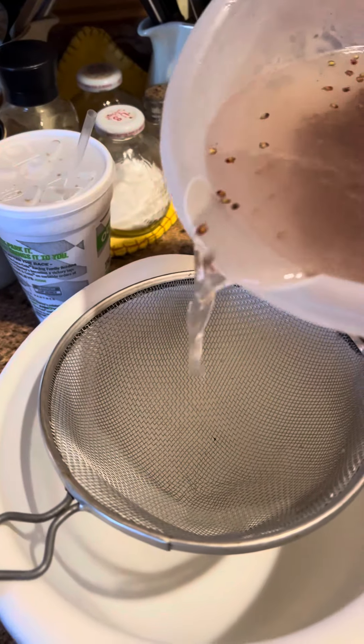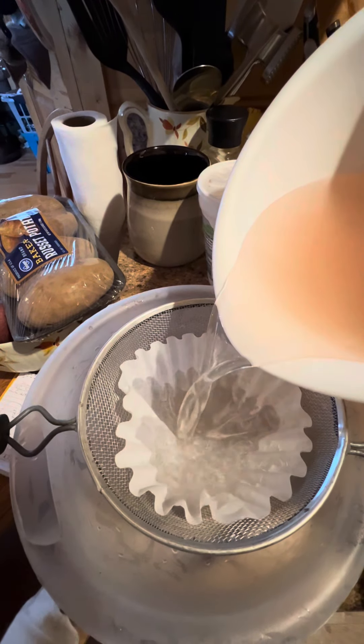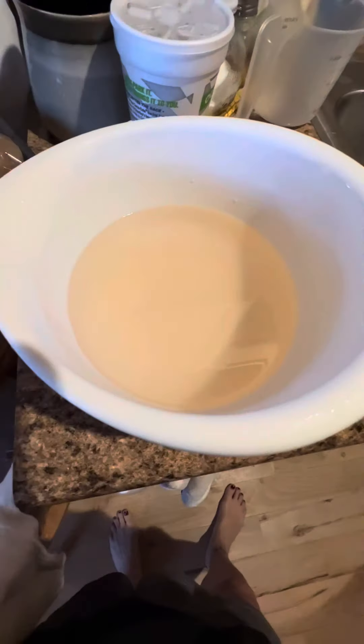It's really hard to see from the video, but this has a very beautiful pink color to it, which is really nice. So first we're going to strain it through a metal strainer, and then next through a coffee filter. And I got that strained out pretty well — there's just a little bit of sediment at the bottom.